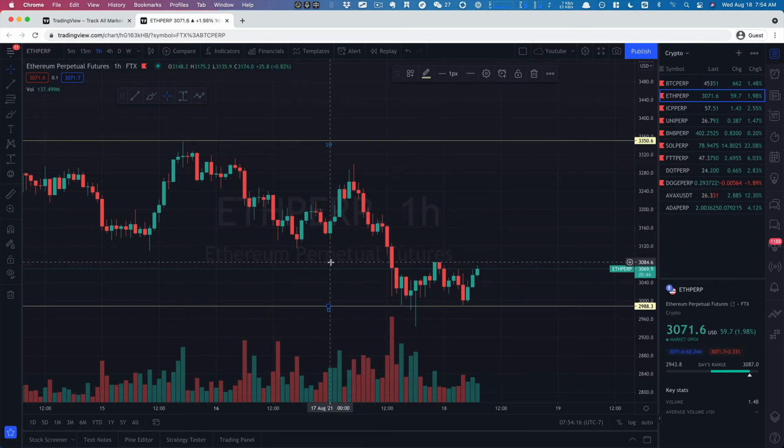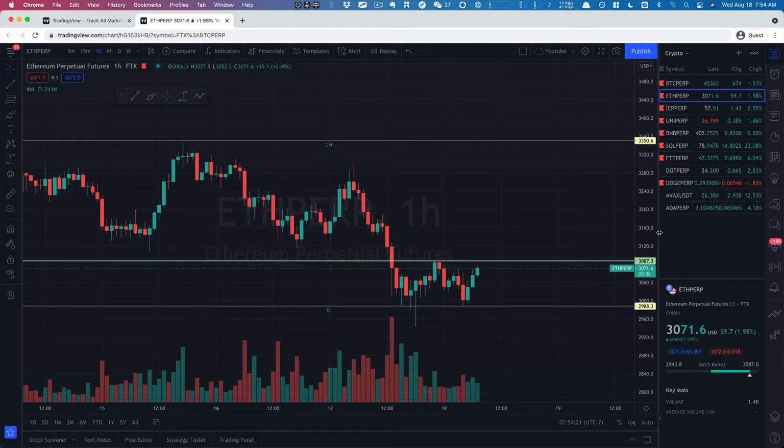I would probably focus a little bit on this area and then set up an alarm here if it breaks out, and an alarm here if it falls back down, because that's when I will need to know whether or not I should liquidate my position or keep buying more because the price just dipped. All right, so that's my trading plan for ETH for today.